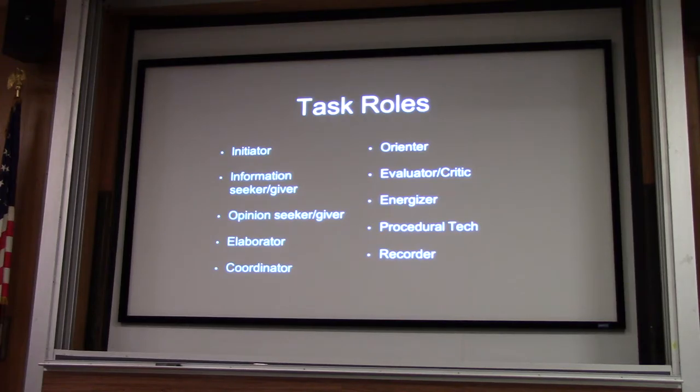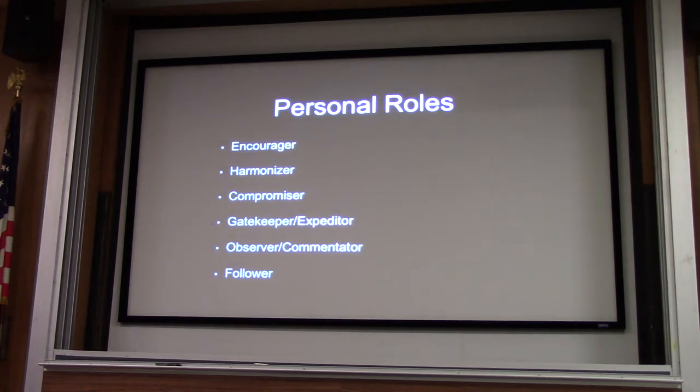These are some of the basic task roles from some of the research I have, but the way I think about this is kind of the trauma code and what we do for that. You need the person doing airway, you need the person doing procedure, you need the person putting in IVs, and you need the nurse to do the vital signs and/or someone to run and get blood. So figure out what tasks you need to get done and assign or find people who are good at those things.